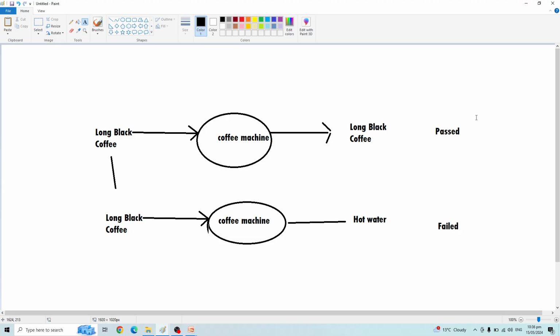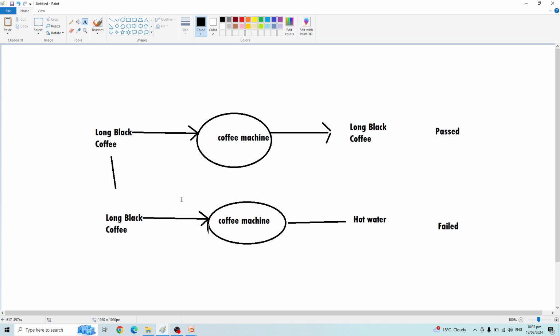So that's it, guys. When you are testing something, you give an input and you are expecting an output. But if you did not get that expected output, then that means there is an issue, there is a problem. We need to fix the problem, right? That is the reason we are doing the testing. The ultimate aim of testing is that the developers developed a product or a system, and now we need to make sure it is working as expected. In this scenario, a person developed a coffee machine and we are testing the coffee machine.